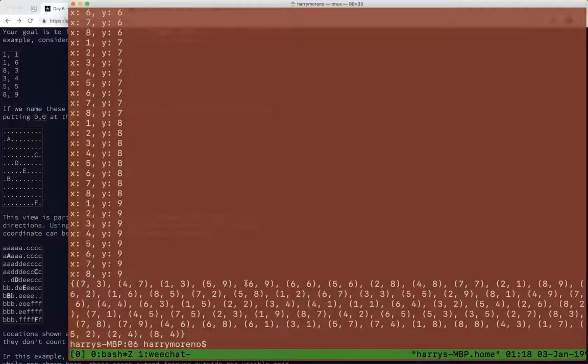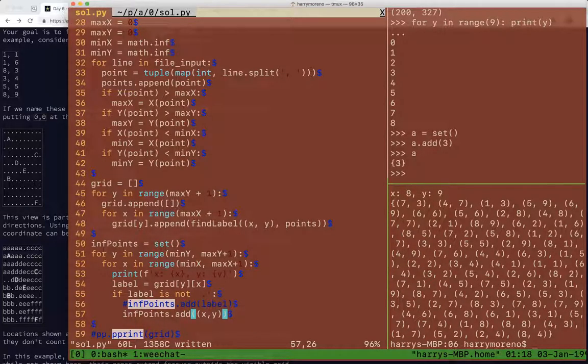That's not right. Min y, max y. Min y is 1. Max y is 9.